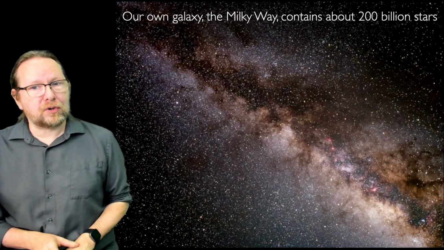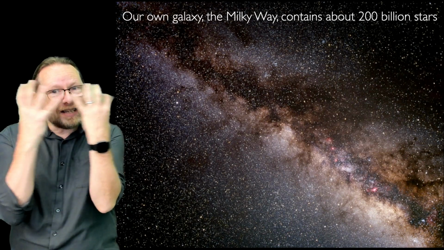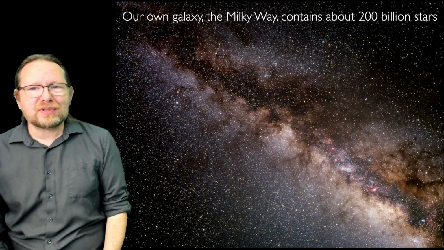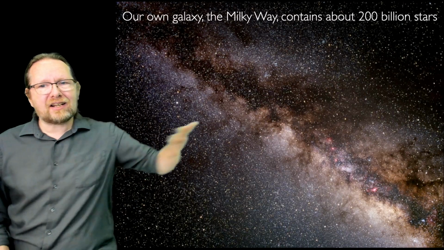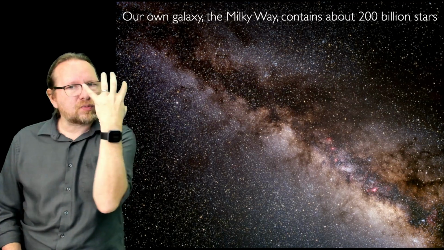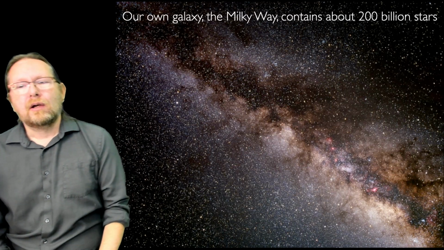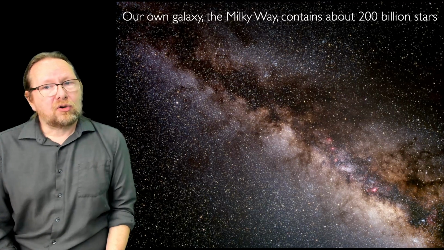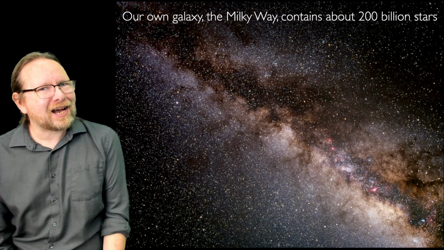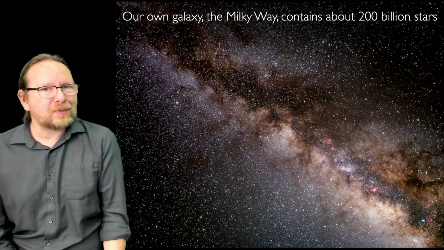This is a picture of our own Milky Way galaxy. It doesn't look much like the picture of the Andromeda because we are inside of it. The galaxy is all around us. When we look in any direction in space, we see our galaxy, and there is stuff in the galaxy. All these black clouds are not places where there's no stars. There's places where there's gas and dust in the galaxy blocking our view of the rest of the galaxy. But we live inside of a galaxy, and our own Milky Way contains 200, 300, 400 billion stars. We're not sure exactly how many because there's stuff in our galaxy that's in our way. We can't see it all.